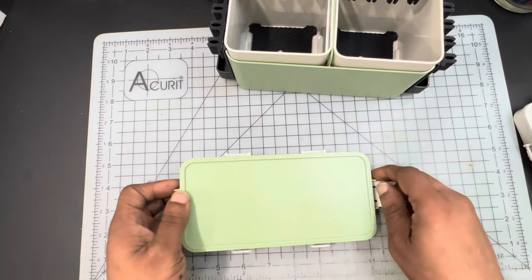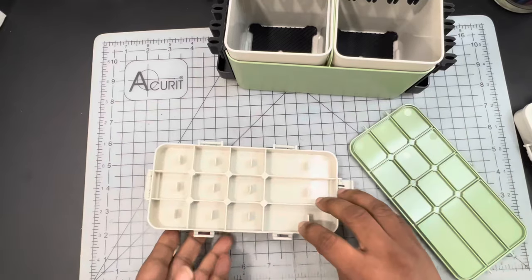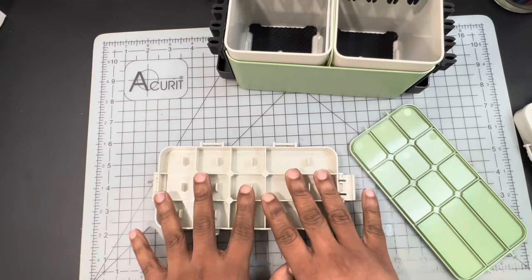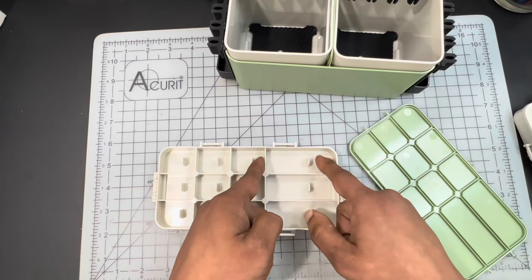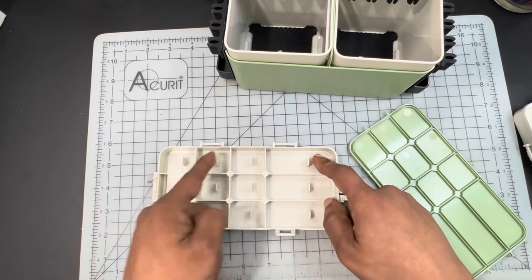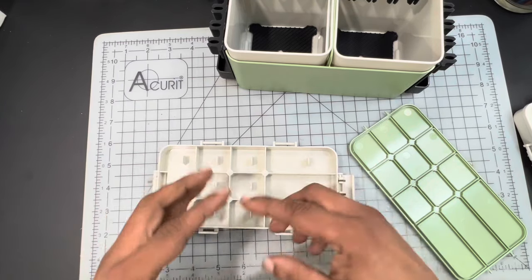As far as this one is concerned, the one we're going to be working with on camera today, I think that the way these are set up on the inside is really cool for this reason. You can put your paint to the far right side of each wheel, and then the area to the left side of each wheel is bigger.